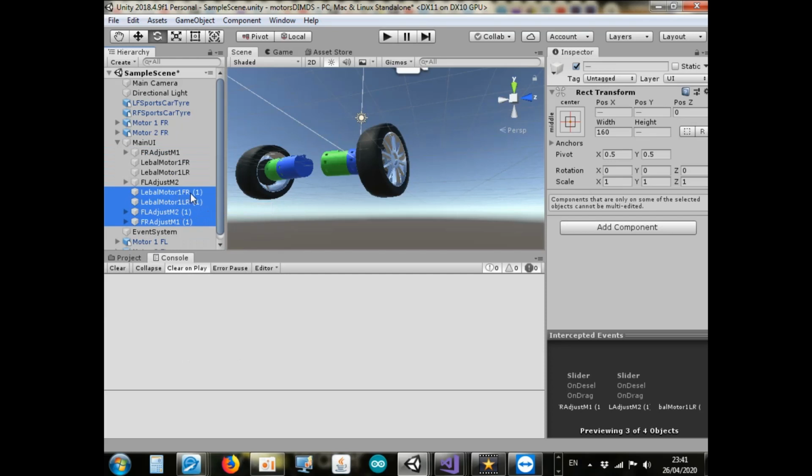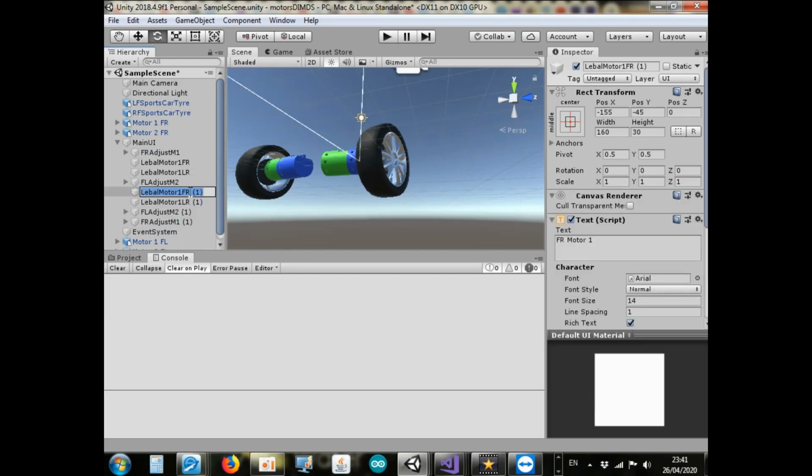Now upon making the duplicates of them, we come in here where it says front right, we're going to change that to left. Put left there, and there put left as well. Should be front left here.